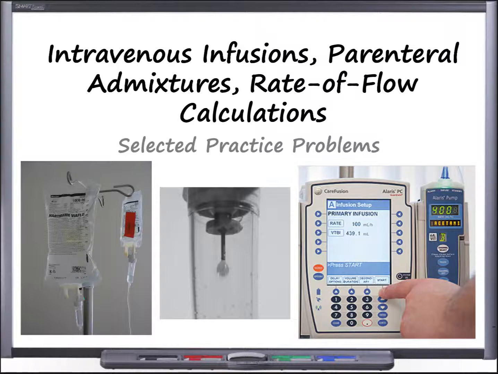Now, to the right of that is a much smaller bag in that same image, and that bag would be considered a piggyback since it is a smaller volume, intermittent IV infusion. And in this picture, most likely an antibiotic, which means they would run that much smaller bag in, say, for 30 minutes, and then just leave it there. It would be left empty until the next dose is needed to be infused at some point later, such as 6 to 8 hours later.